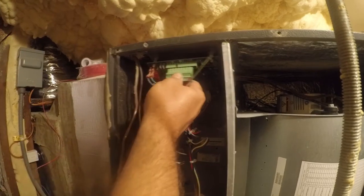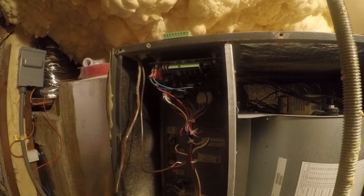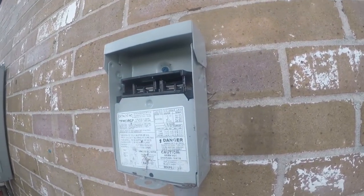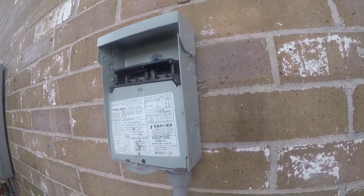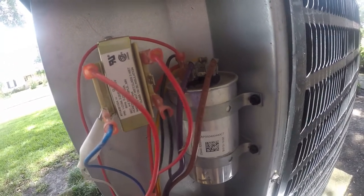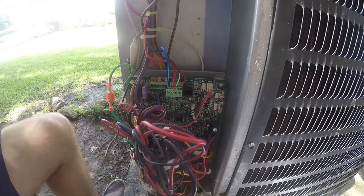I saved this connector which goes on the inside and it bypasses the ComfortNet one and two slot, which are the bus. For now we're going to take this outside and pull that wire down. Safety first — I pulled the disconnect because 230 volts is enough to teach you a lesson. And pay close attention to the capacitor — treat that like it's going to kill you because it just might. There's a lot of energy stored in there, so stay the hell away from it.